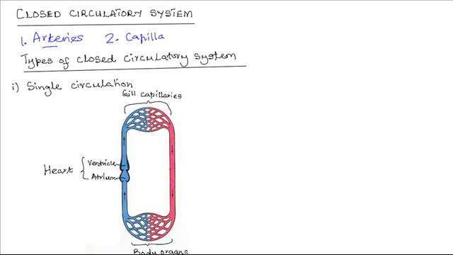Capillaries spread out in a network fashion within the tissues, and are the ones that bring the blood very close to the cells. It is in the capillaries where exchange of substances between the blood and the cells takes place, even though there is no direct contact. So materials must either diffuse across or filter across from the tissues into the blood, and also from the blood into the tissues. The capillaries then eventually reunite to form the third type of vessel known as veins. The veins then take blood back to the heart.